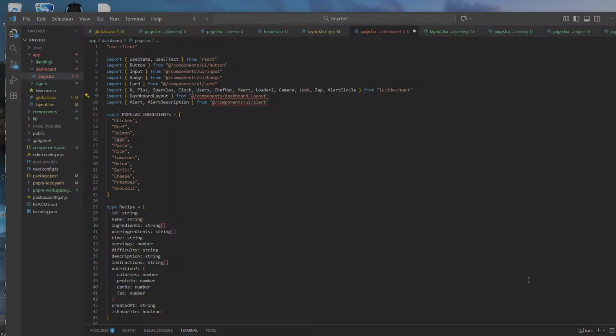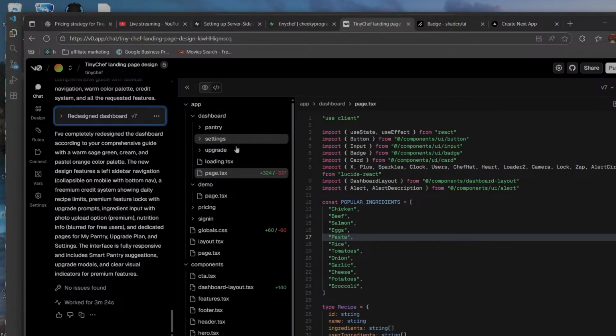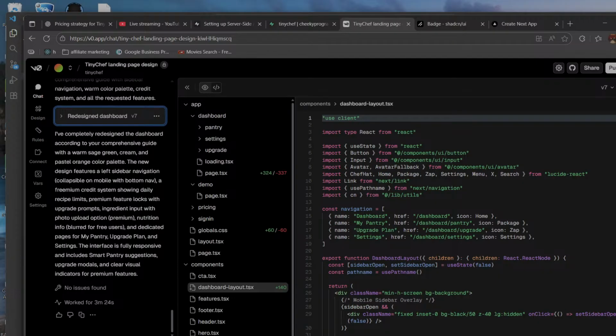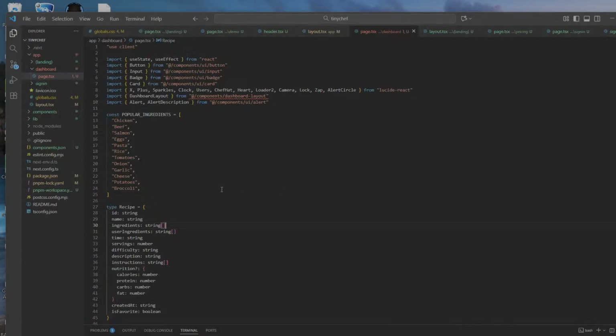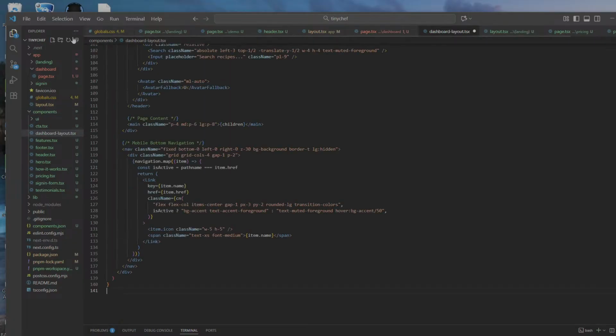So firstly, we'll just go add alert, and then we'll go here. There should probably be a dashboard layout, which is right here. So we'll make a new component called dashboard layout.tsx and paste that in.